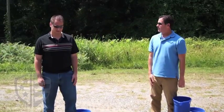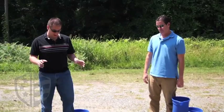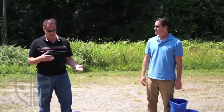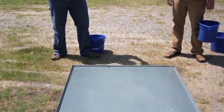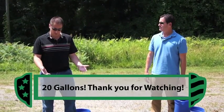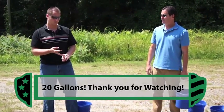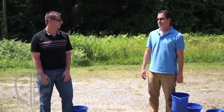Well, Brandon, what did we figure out? I think we figured out that this thing can hold a lot more water than you'd expect. We figured out it was going to do around 19 to 20 gallons worth. Again, we will present you at the bottom here with the actual number. But really, if you have a leaky compressor or oil or anything that's dripping, you can get this thing and it'll just hold it forever.